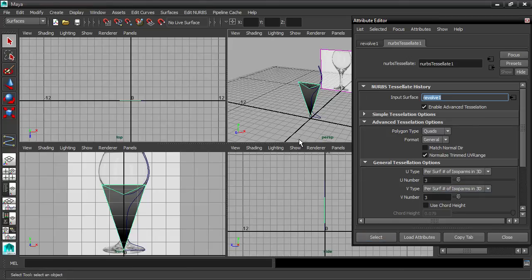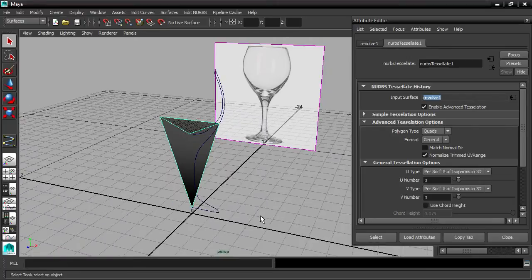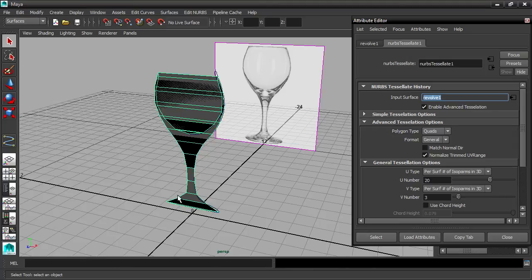So the u dimension, we could imagine that, let's maximize this, tap the space bar. We can imagine that u starts here at the beginning of the curve. So that's a u value of 0. And it goes up and around, and somewhere around here it has a u value of about 0.5. And it goes around, and by the time it comes to the end, it's got a u value of 1. So that's how many divisions we're going to have in u here. And if I increase this, you will see what happens is we're getting more divisions along that axis.